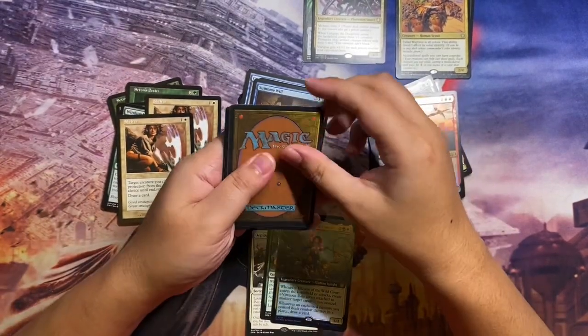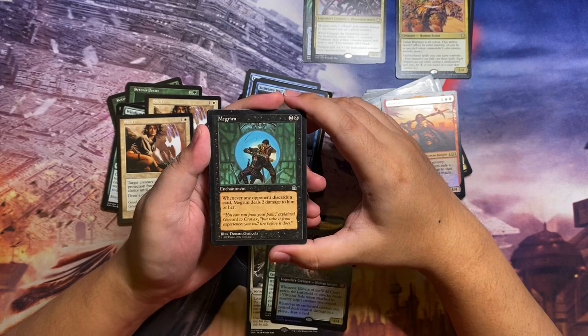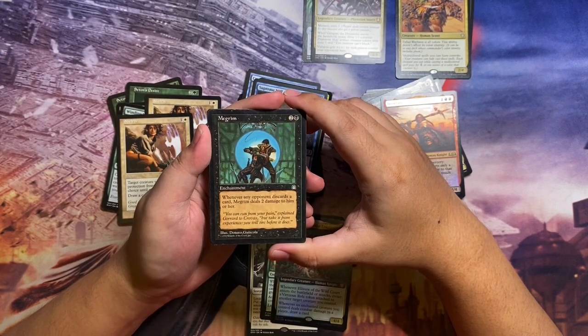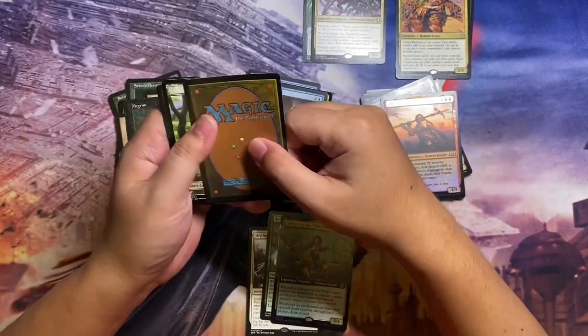Okay, last few cards. Here we go. We have Megrim. It's a 3 to cast enchantment. Whenever an opponent discards a card, Megrim deals 2 damage to that player. Okay, nothing to write home about there.